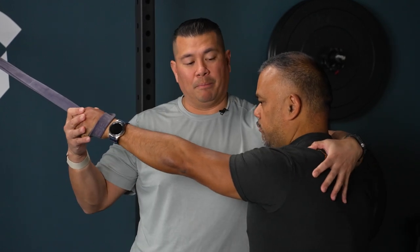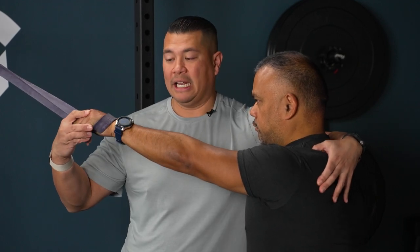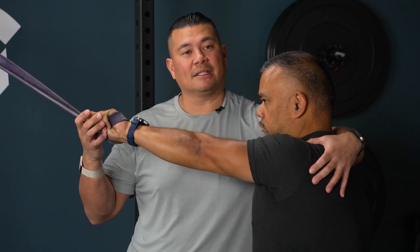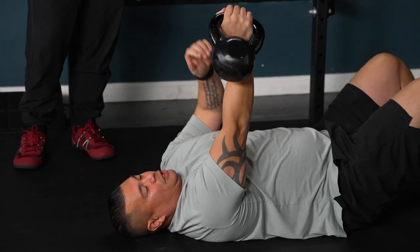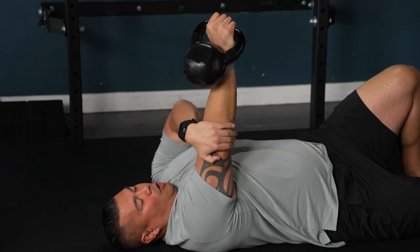So again, he could pull his shoulder blade back, keep his hand being pulled away, and now he can rotate in and out, and he's not necessarily activating those lats. He's trying to just get the capsule to move. There you go. Perfect. There it is.